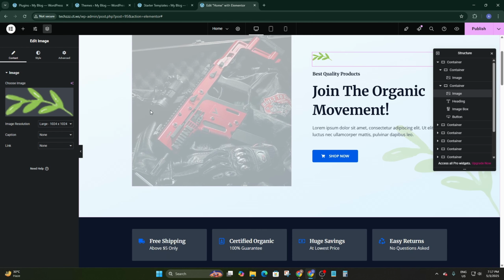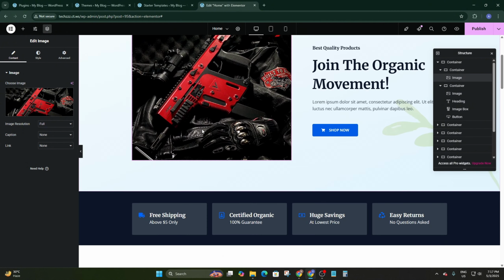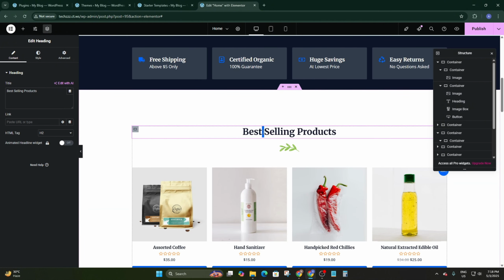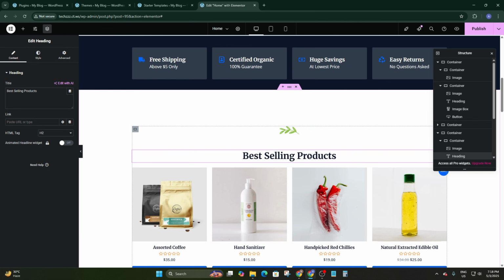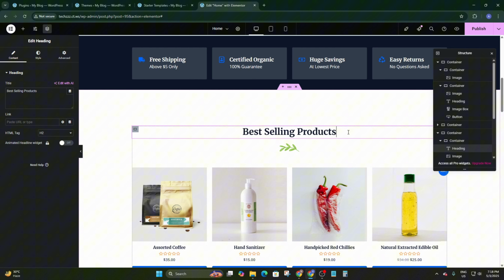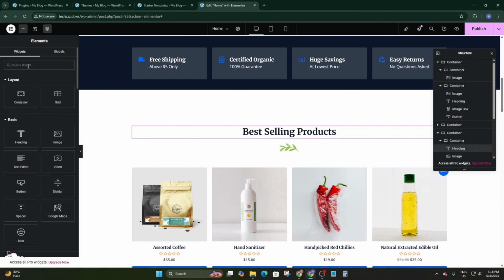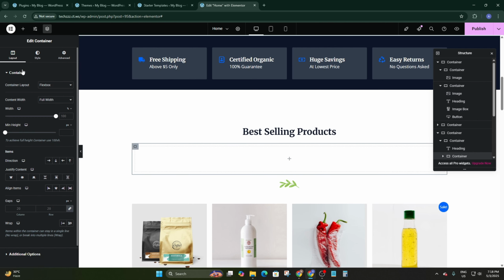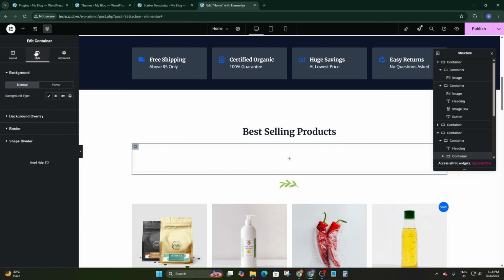So here is the container. So we can add something like this, and we can also customize it. You can change each and every text from here. We can change the section here. So it is a container. So here let me explain all of this. In Elementor here, you just need to click on the plus icon and you can get some widgets. Like you can add some container if you want, so you can simply click on it and you can select the container width and height and what type of container you want. So layout, and you can select the style here.